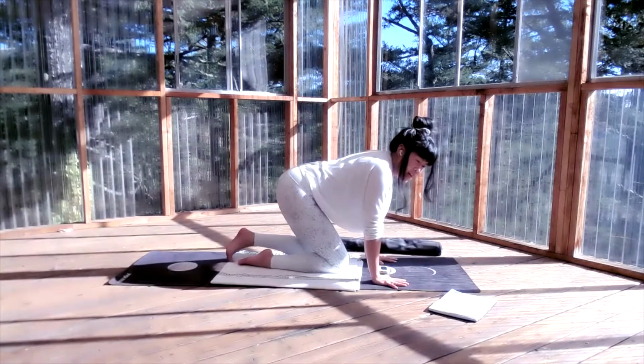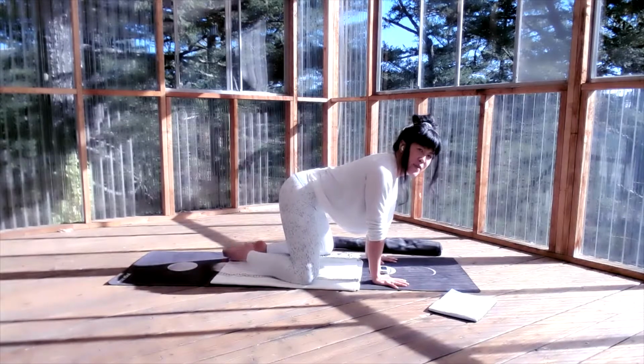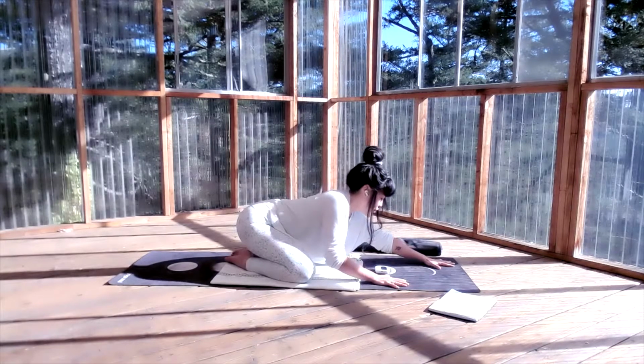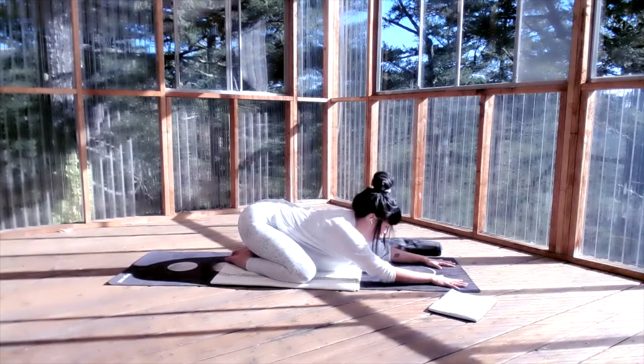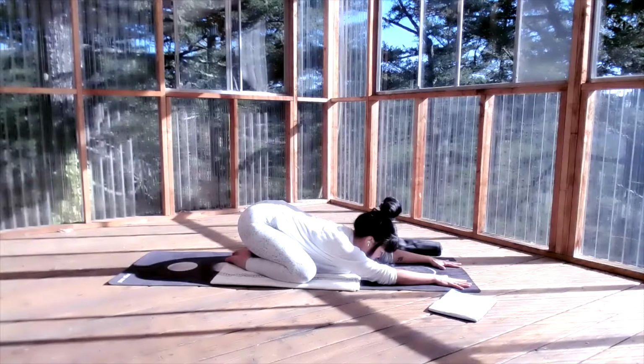Come into a wide-legged balasana. Knees wide, big toes touch, slide the hips back. Walk your hands forward. Soften the forehead, chest. Lay your intentions down to Mother Earth.